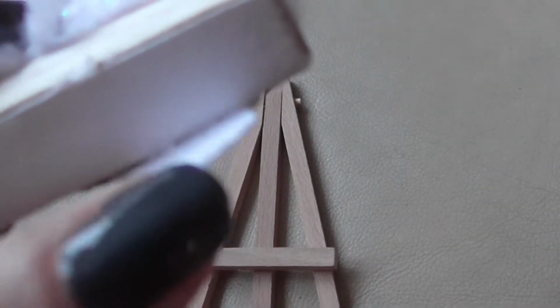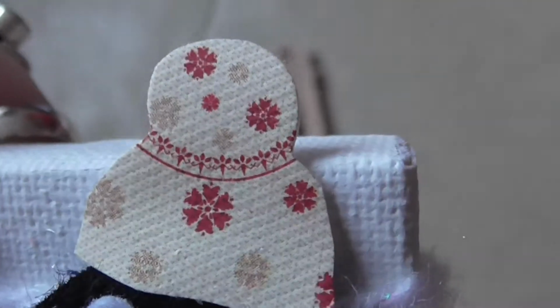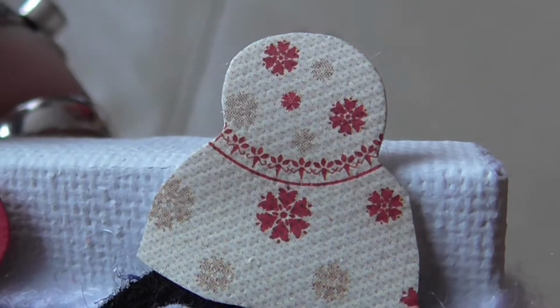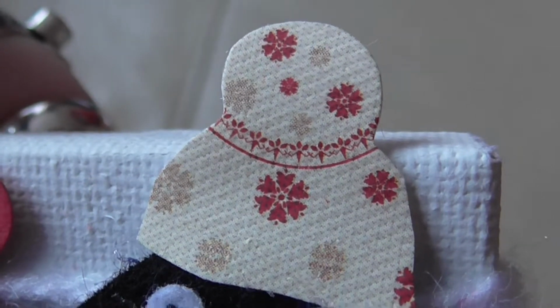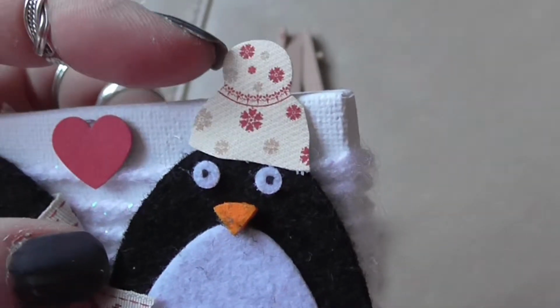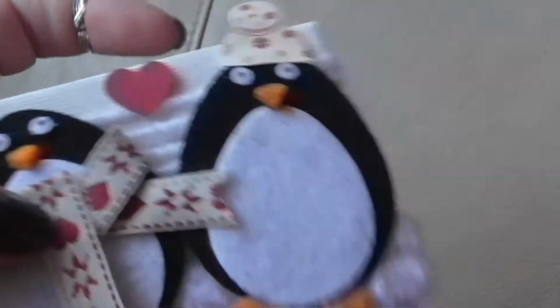And then I used some ribbon and just made a little scarf for this one, and then hot glued it down. And then from last year in my Christmas stash, I've got these hats and jumpers. They're just cardstock that's kind of textured on the front. Oh, that's beautiful. I love this camera. You see how textured that is? It's not completely flat. It's like fabric. It was a lot bigger, but it would have come out here on this poor penguin, so I had to trim it down.